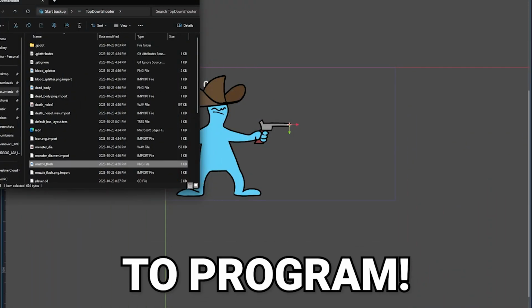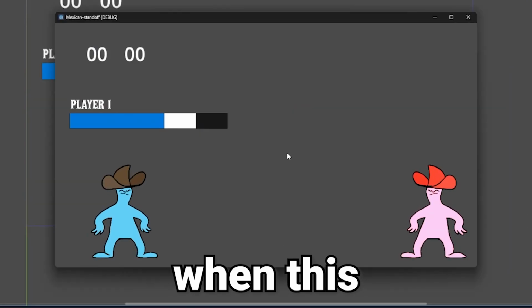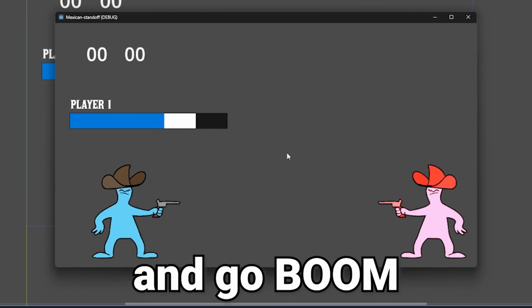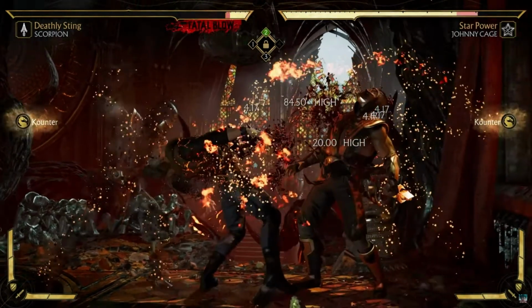Now it's time to program. There's a timer between rounds where you can plan out your moves, and then when this timer's over, you can now do your moves and go boom, shoot and stuff. And you do your moves in a sequential order, kind of like a Mortal Kombat combo. Up, down, left, right, boom.